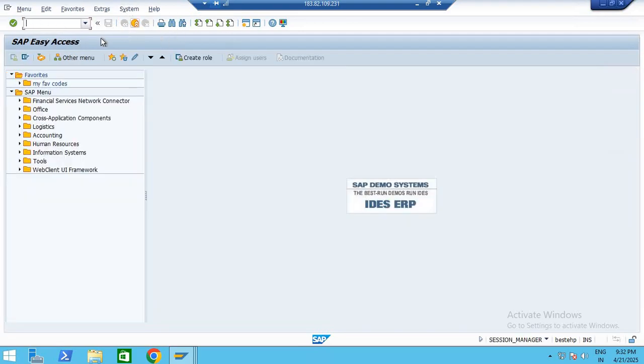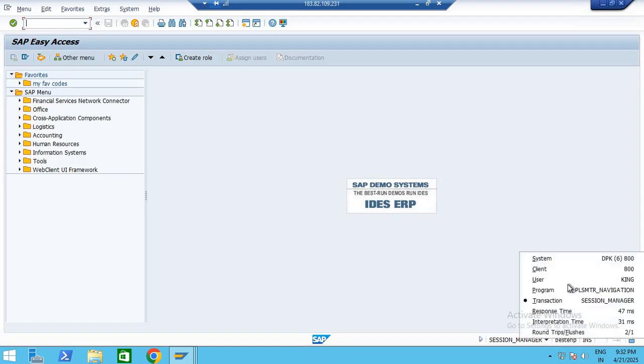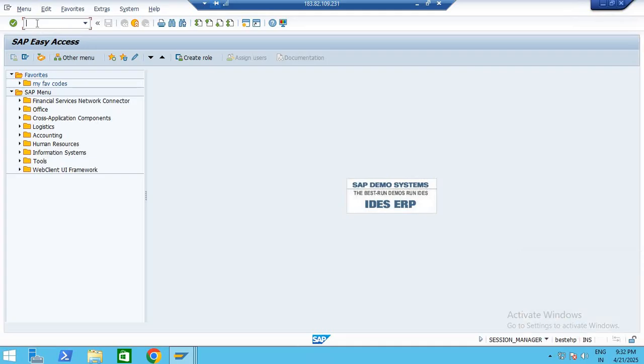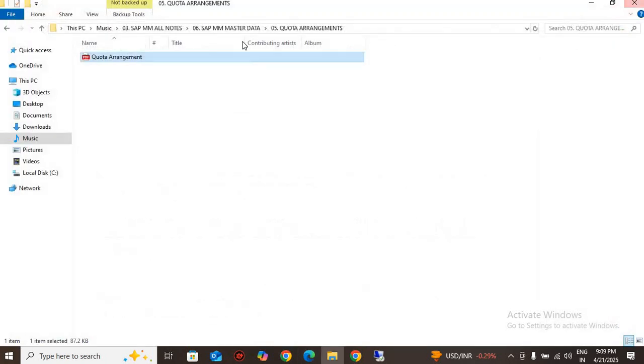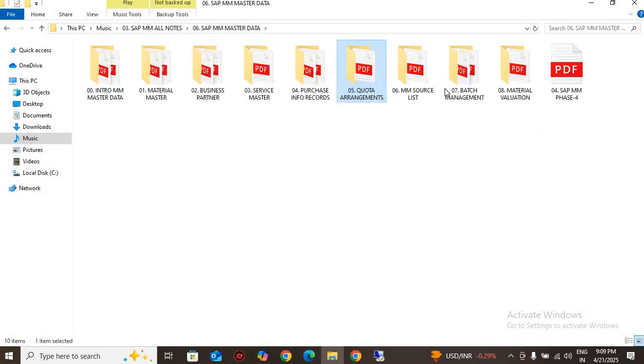Again we will connect and we will discuss on a different server. We will create the quota arrangement on a different server, because it is giving us an error from the program level. So that is the reason today we have created it and tried to understand this detail. Okay, now tomorrow we will discuss the remaining master data, like contract and scheduling agreement.